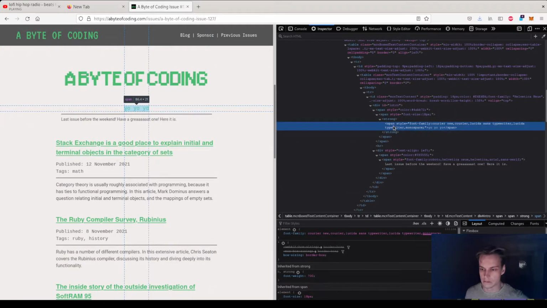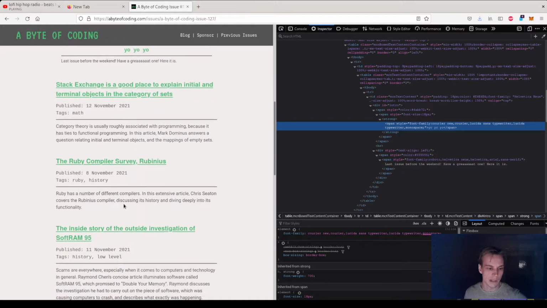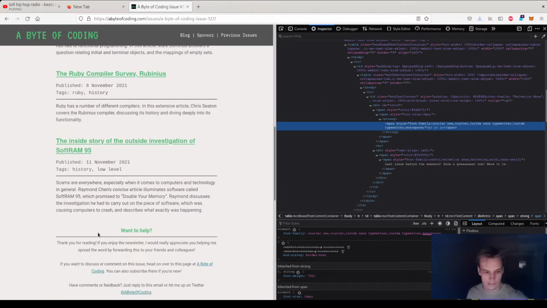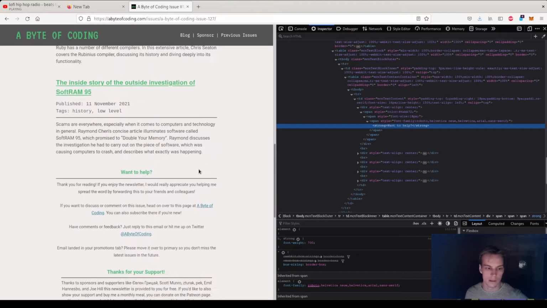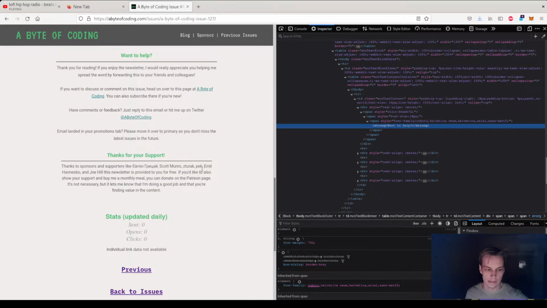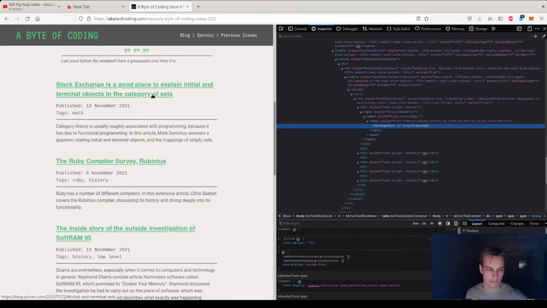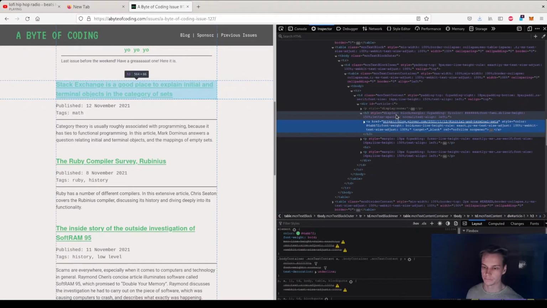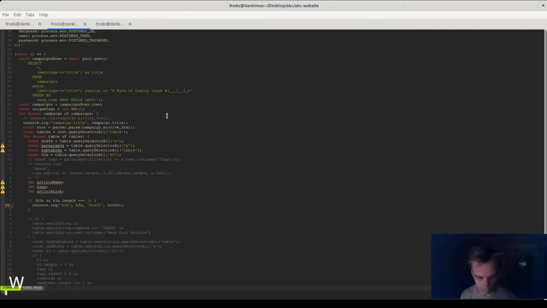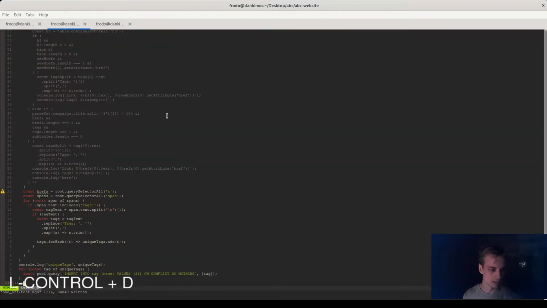Yeah, because look, this one is not even an h3. So basically anything that has, oh, well, this one might. Is this h3? No. Pretty much anything that has h3 and is in a table, or any table that has one h3 tag, is probably going to be an article. So let's see what this gives us.